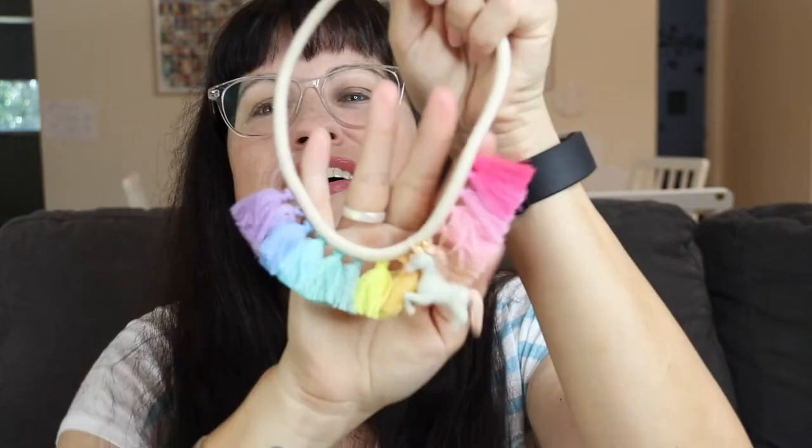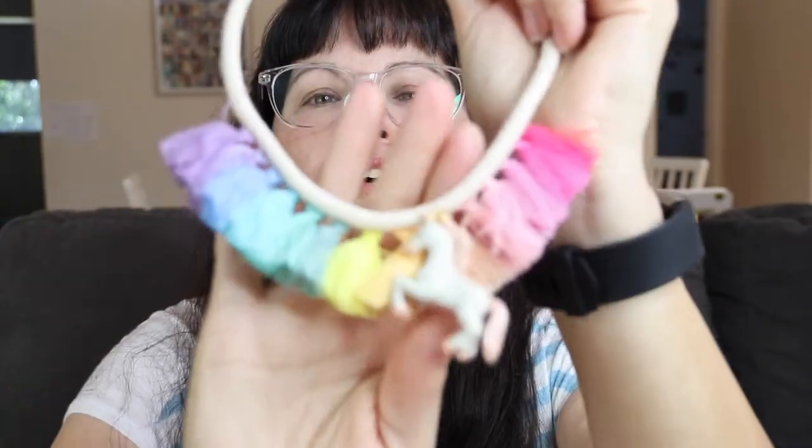When Eden saw this she fell in love. She was like, 'Mommy, can I have it?' I was like, okay, I have to do a video first and then it's all yours. Look how cute — so cute! I'm going to insert pictures of her wearing it, I'll show you a close-up and then her wearing it.